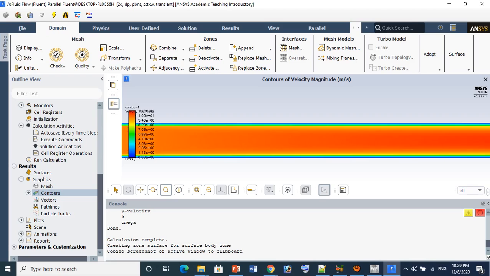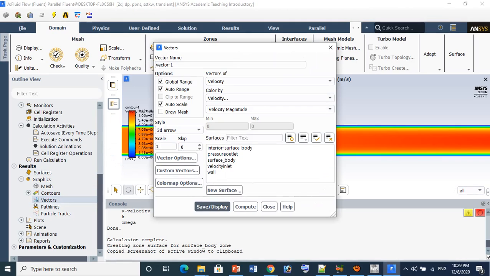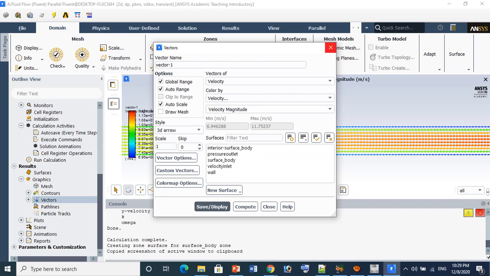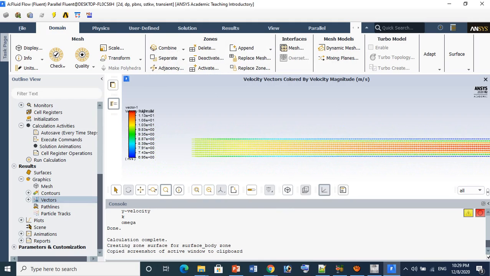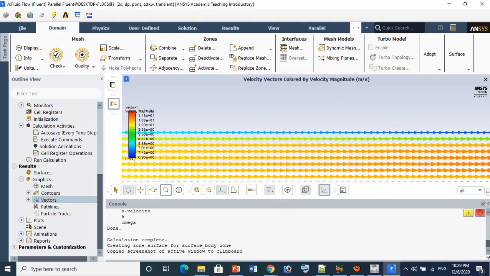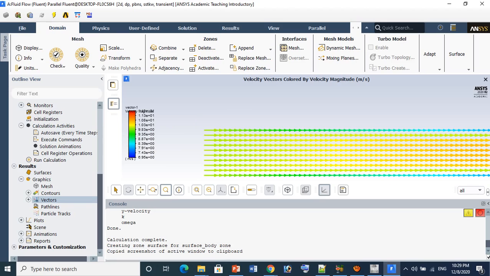Okay, this is the new software adapting done. We will now see the velocity vector, how it looks for this turbulent case. Velocity vector display. Here you can see how the growth is happening. Initially there is a uniform flow.